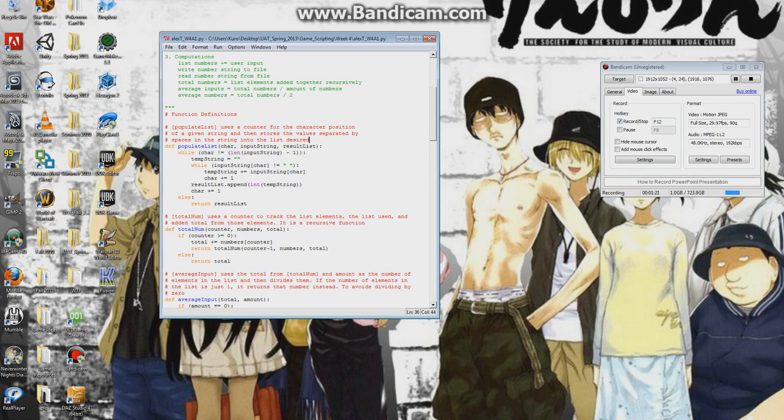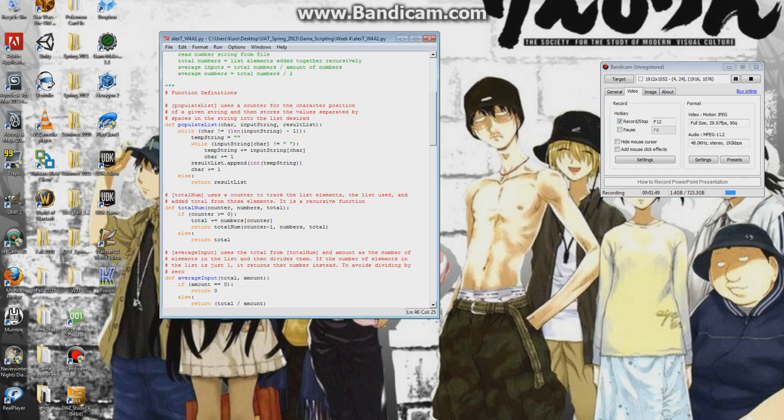So then in here the temp string is just an empty string, but then it gets populated by whatever input the user put in, and then when there's a space it stops and it will add it to the list, and then it will move on to the next one until it has reached the end of that string. Then it will return the list.